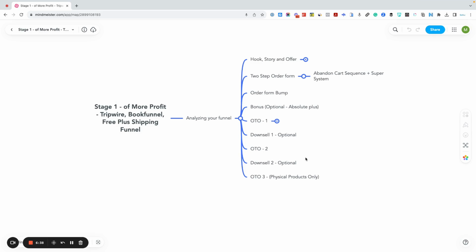Then, if you have a downsell, you can go to the OTO2 for your digital product or your physical product. OTO2 could be a little bit more expensive than the OTO1. I always prefer my clients to have an OTO between $49 to $97 for the OTO1, and for the OTO2, you can have something between $97 to $197, which gives you a better chance of converting that customer to take on the second OTO. If you're selling something between $300 to $500, chances are your conversion is going to be very low.